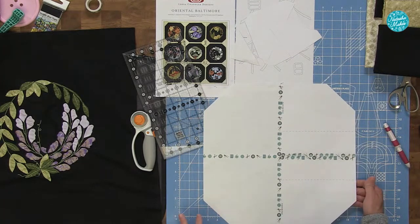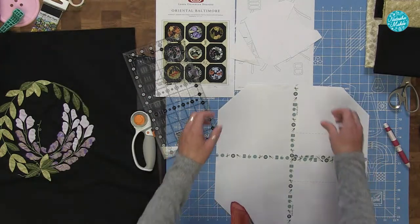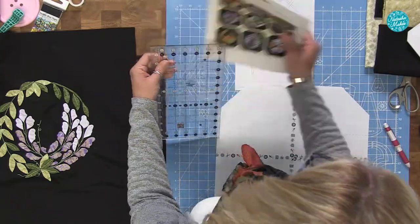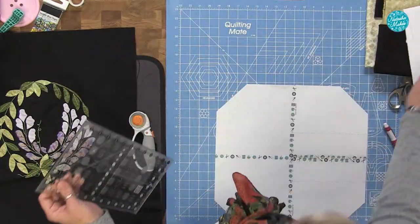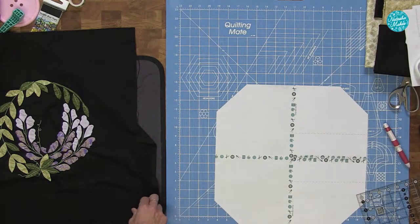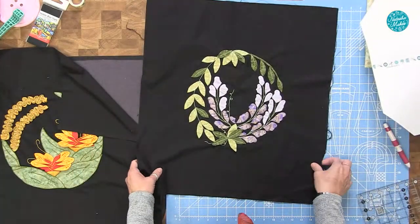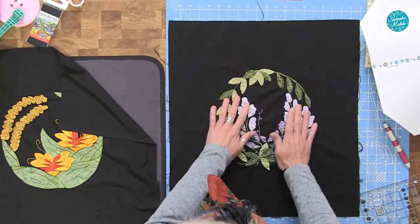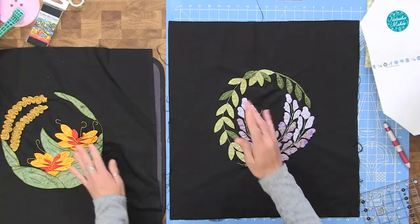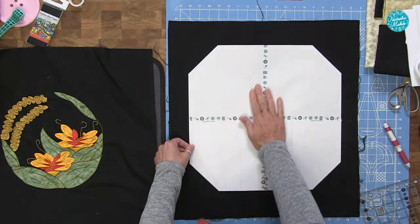This is now my template. Thank you for bearing with me while I got all my washi tape out and got all artistic with everything. I'm going to put these to the side and we're going to trim some of these back now, okay? Now, the conversation that Jane and I had this morning was, what is the best way to tackle these? That is a very good question. Because obviously some of these are lumpier than others. This one is smoother than this one. This one has some lump. So on this one, you're probably fine to put that on the front and draw around.